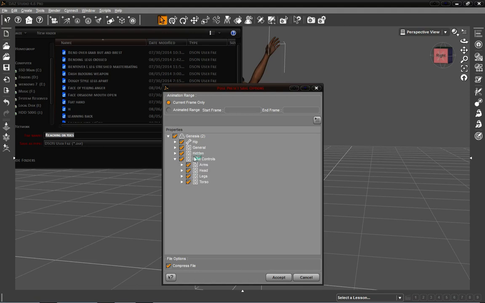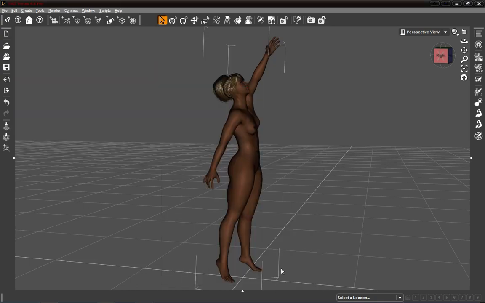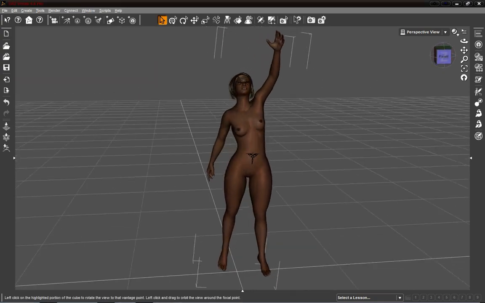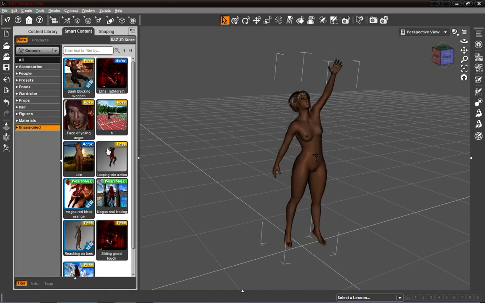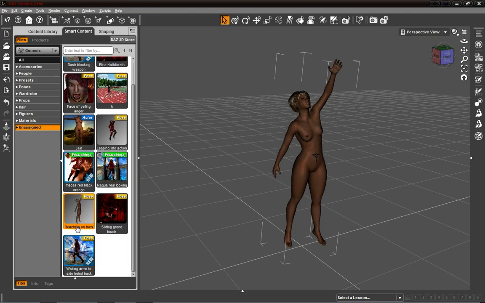If you want, you can go here and select which ones you do want and which ones you don't. You press this options, this accept, and you're like, yes. And here's the compressed file, which just means it compresses it, so it saves a little bit more information. Anyways, press accept. Voila. And then we go over here. We're going to unassign because it hasn't been assigned to anything. And here it is right here. See how it took a picture exactly where it was in the backgrounds and everything, just like all these were pictures too. And now you can assign it somewhere.